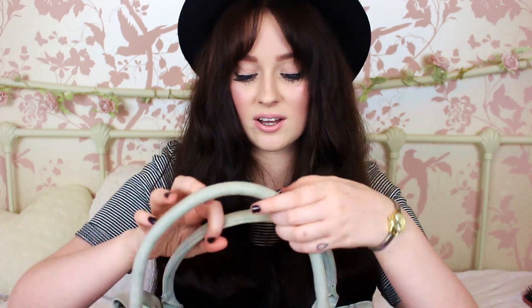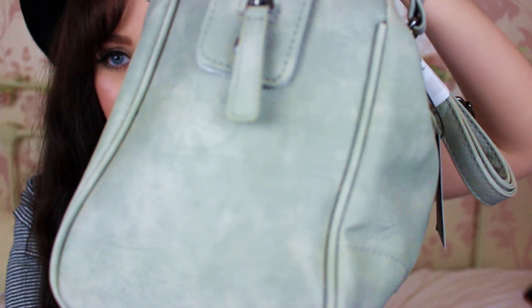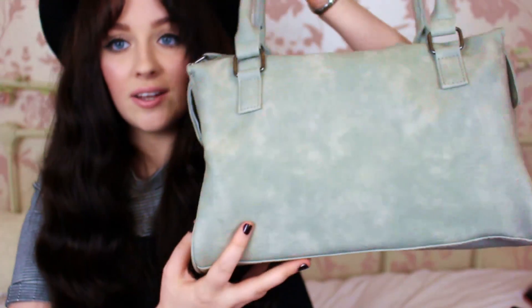I am absolutely loving the Primark bag selection at the moment. I'm loving that they don't look Primark. Sometimes with Primark goods they've got good intentions and then it somehow manages to look like it's from Primark — and it's obvious when two people have the same bag or clothing item. But at the moment they're really on top of the game. These are all matte faux leather, the colour is amazing, and it just does not look like it's from Primark. Here's the bag — I just love it. It's kind of grey, big, and I absolutely adore it.